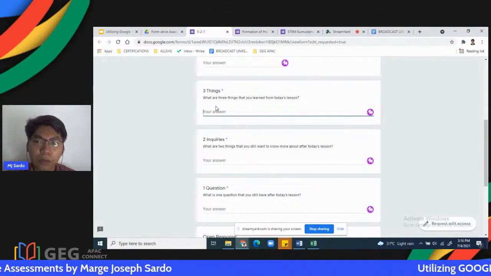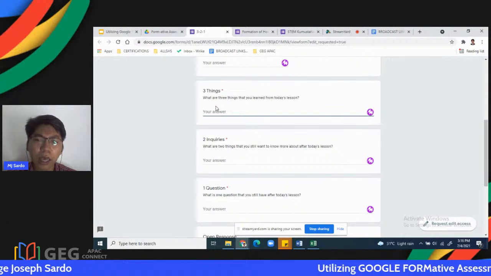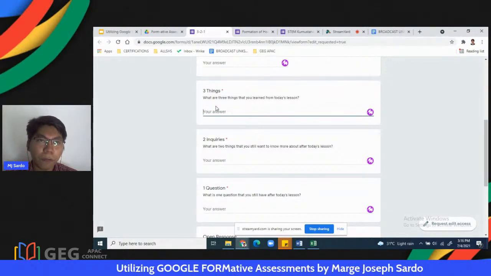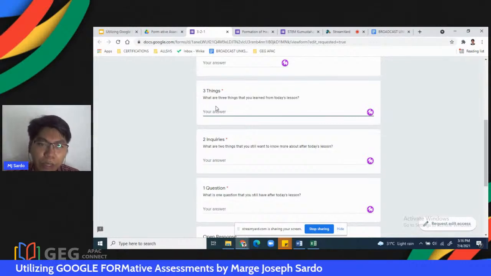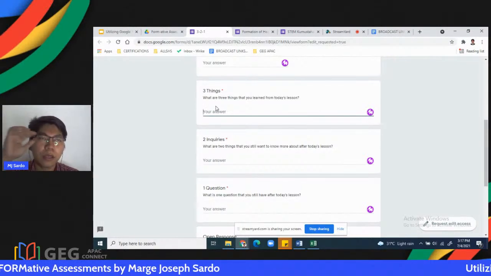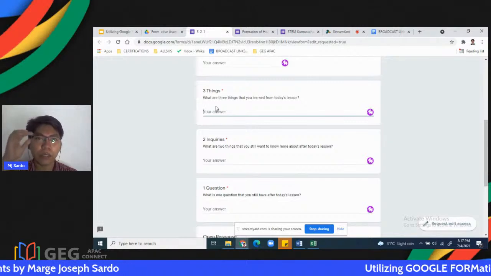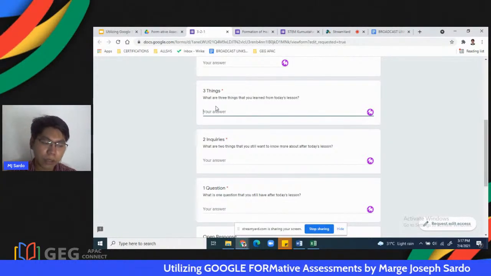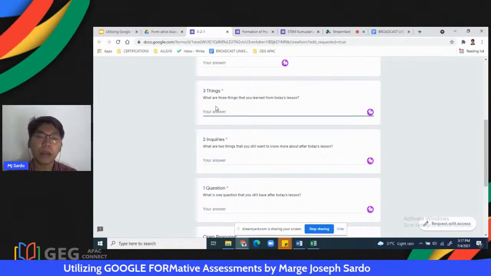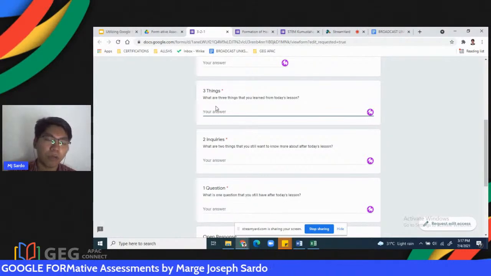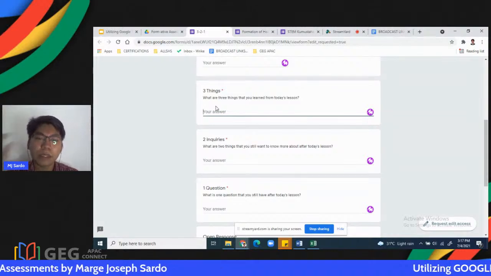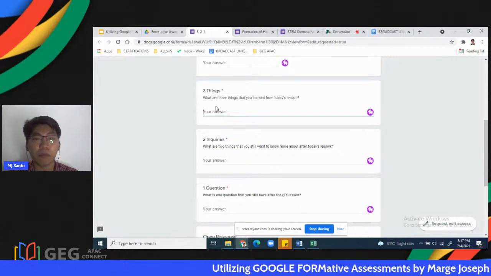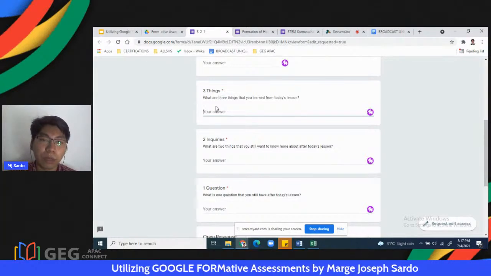So that is how we can utilize Google Forms. At saka we can also encourage students to answer individually. So hindi sila matatakot magsagot kasi yung answers dito sa Google Forms and yung mga responses sa Google Sheets ay hindi naka-public. So tayo lang yung may access unless we share it to other people. So yan, this is our way on how we can create yung tinatawag nating frequently asked questions. So Google Form din kami usually.